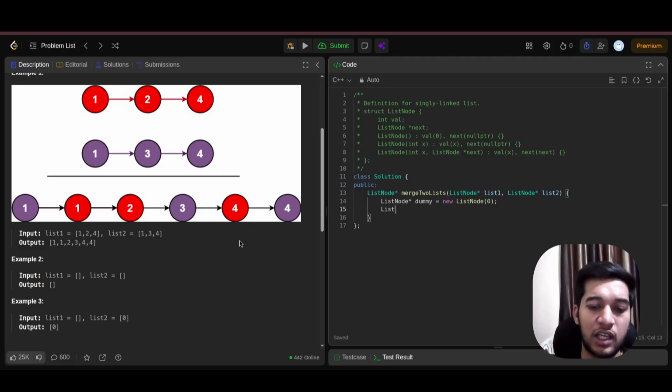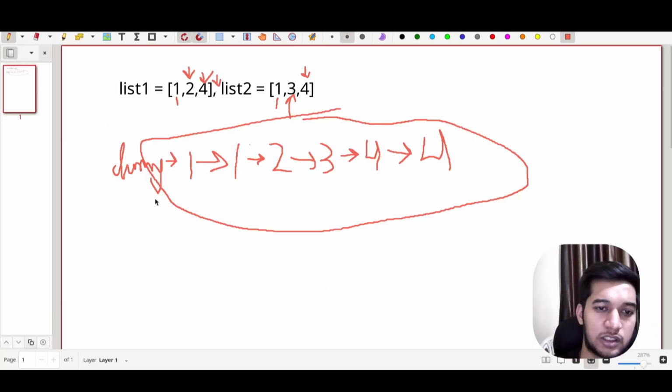After that we will take another list node, that is result, that will point to the dummy's first node, that will be the head of the dummy list. Means if I show you in the diagram, then we will point the result at this position.